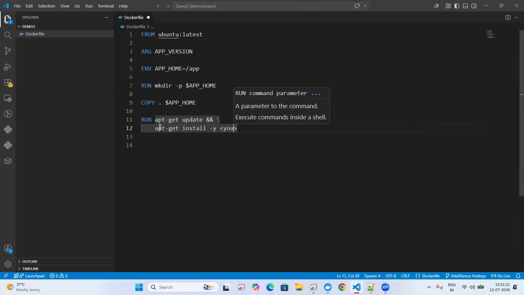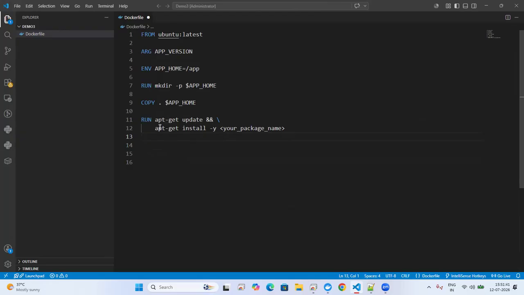If you want to install any package here, you can install it using the package name.